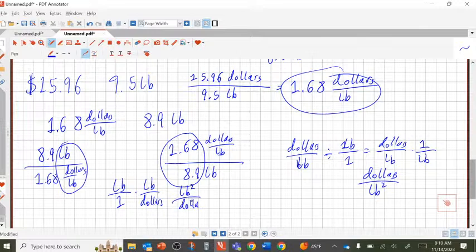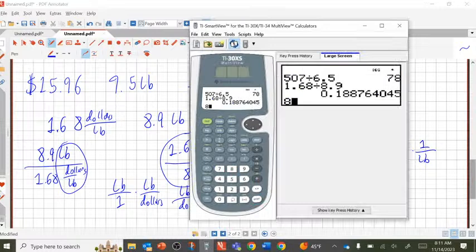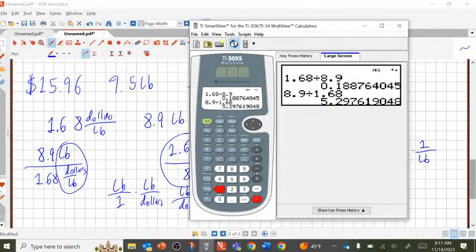So already that's kind of not making sense to me, right? Like that unit right there, it's kind of not too great. But let's see what we get. 8.9 divided by 1.68. That number is going to give us a clue too. That does seem more reasonable, right? It's better than 19 cents. You know you're not going to pay 19 cents. But Dietrich, I'd say if you're buying 8.9 pounds of these apples and it's $1.68 per pound, you ain't spending $5.30 either. Because that's less than a dollar per pound, right? So let's see here. What is one other thing we could try?